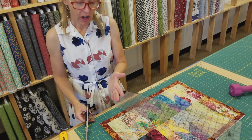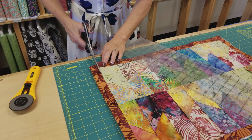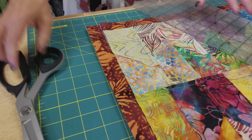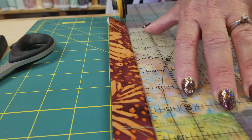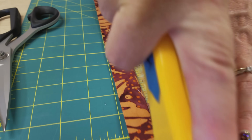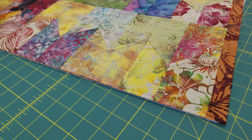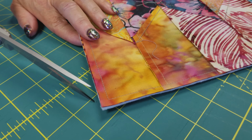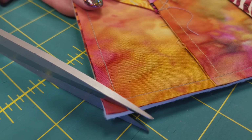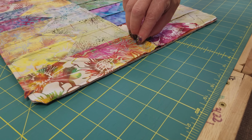Now we want to trim off the excess backing and batting. So you can either use your scissors and just cut it like that, or if you've got your blade handy, you can trim it like this. And once you get all the sides trimmed off, you're also going to want to take off a little bit of this bulk in the corner so you can get a nice pointy corner. So close to the stitching, but don't trim through your stitching. Now we're ready to flip it right side out.